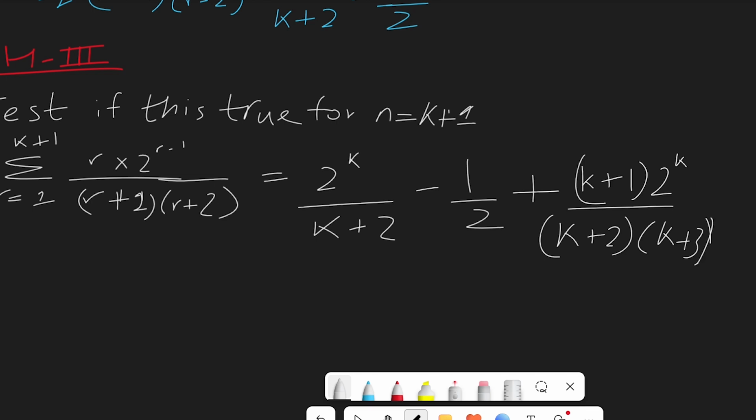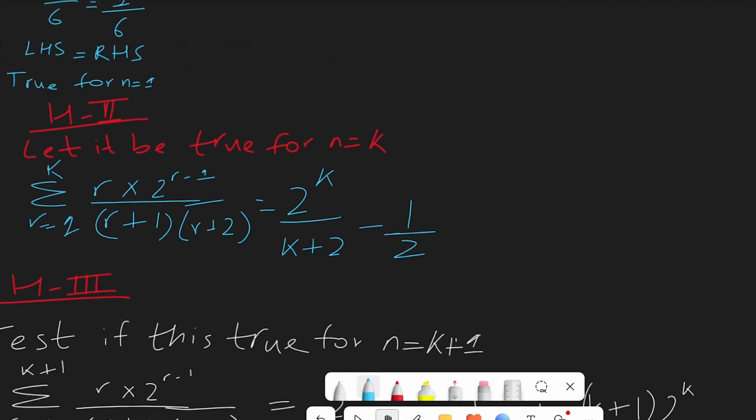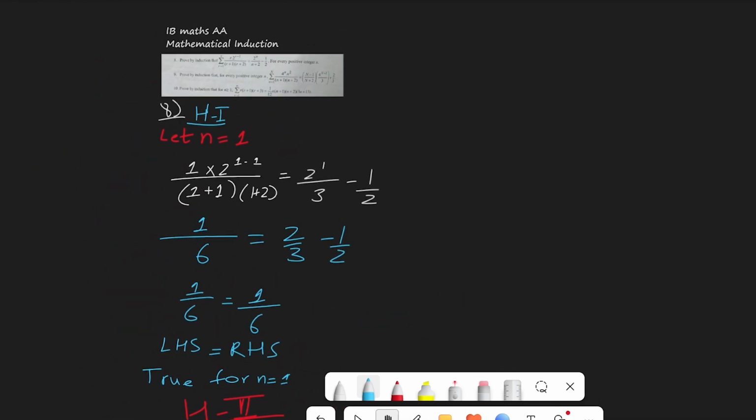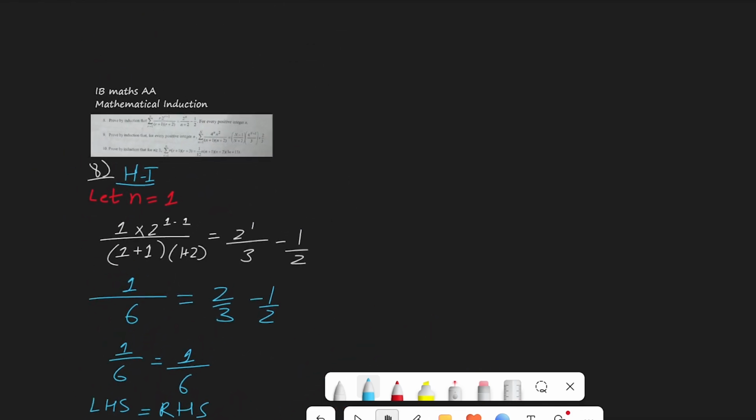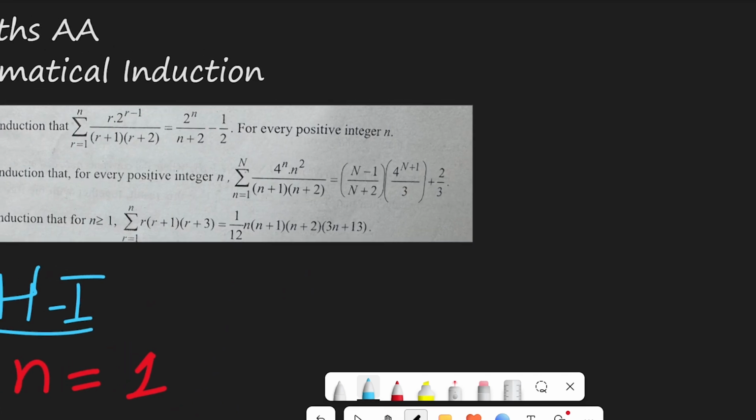Okay, that is it. We just forget about this part, the left hand side, and now just put equals to sign, and in the end the result should be, just zoom in, this innocent small little thing.